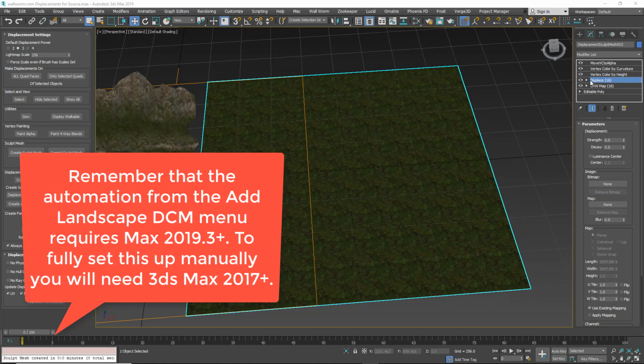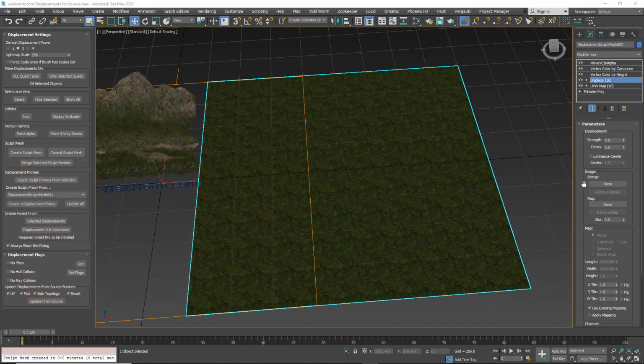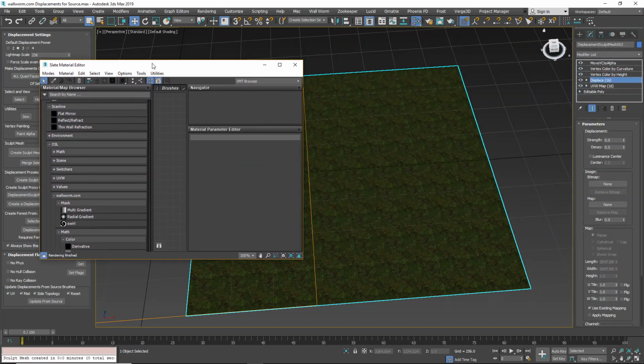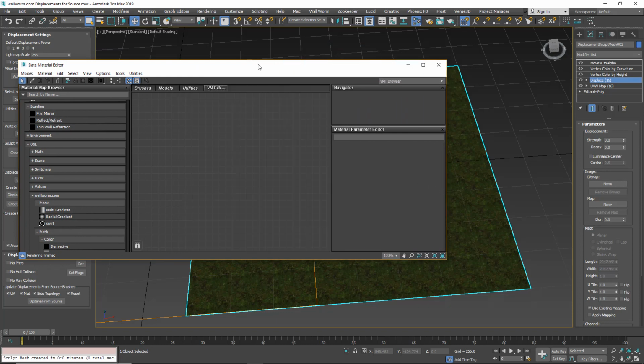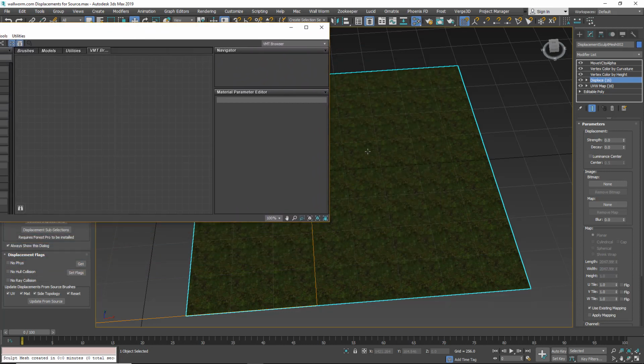But what I'm going to do is, you'll see that there's a displace modifier that's currently selected. What that means is it's on this landscape and it's set up to use a height map or even procedural maps in order to displace this mesh. We also have a bunch of data channel modifiers that are set to drive the vertex blending based off of the topology of the terrain. So let's demonstrate this. We're going to open up the material editor and we're going to procedurally create a height map.